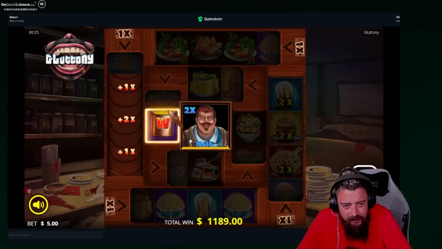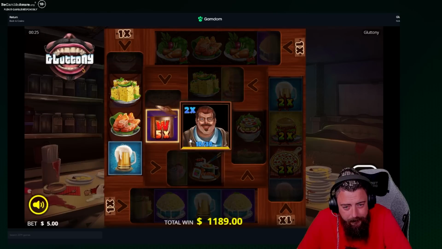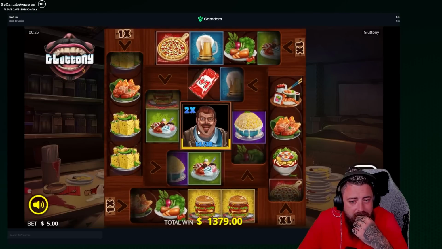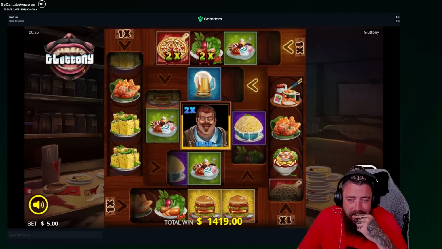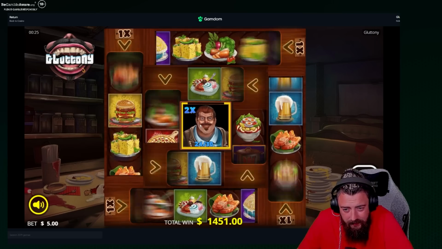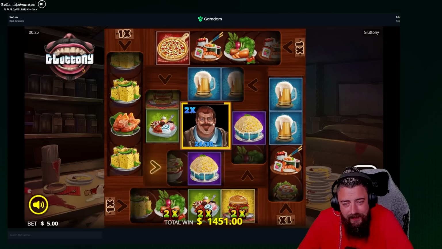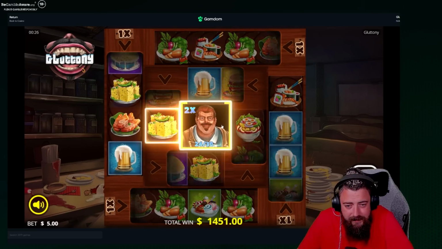What's going on here? 5x. These connections are good because they're going to upgrade this guy early as well. Oh man, give me that scatter. Give me that scatter now before. Oh, come on, do it before 10 spins. Come on, do it now. Oh, snake. Oh, it's leaving it too late.